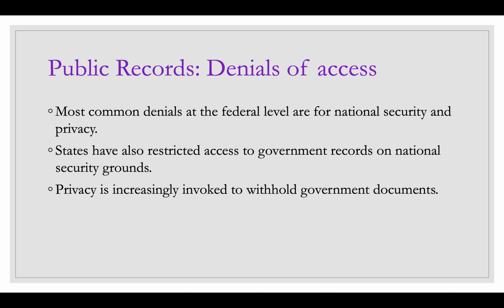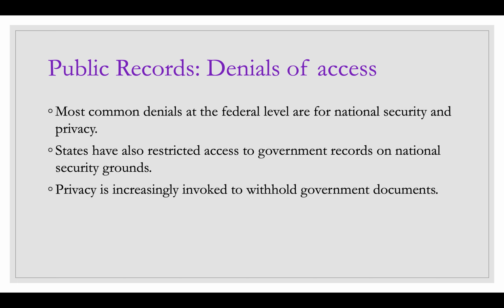In fact, more and more you do run into denial of access, and there's straight-out denial of access, and then there are other ways that the government can limit our access without actually having to deny anyone's particular request. The most common denials, especially at the federal level for Federal Freedom of Information Act requests, are for national security and for privacy. National security is the number one. It's interesting because President Barack Obama was very much saying, I want to be open and transparent, but in fact, there were more denials of Freedom of Information Act requests under his government than any prior.